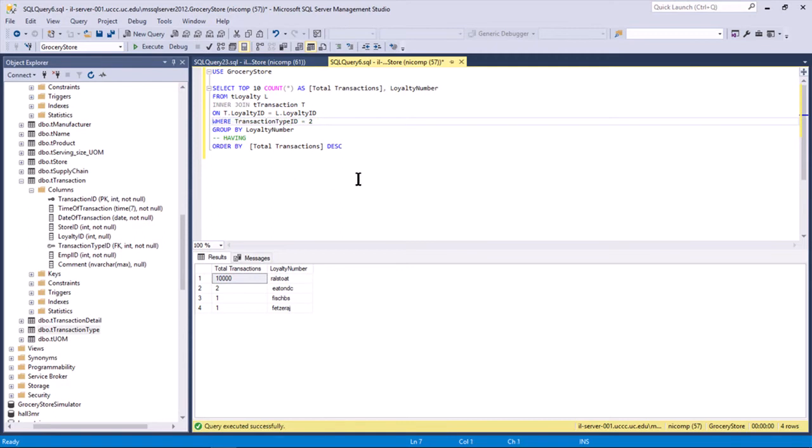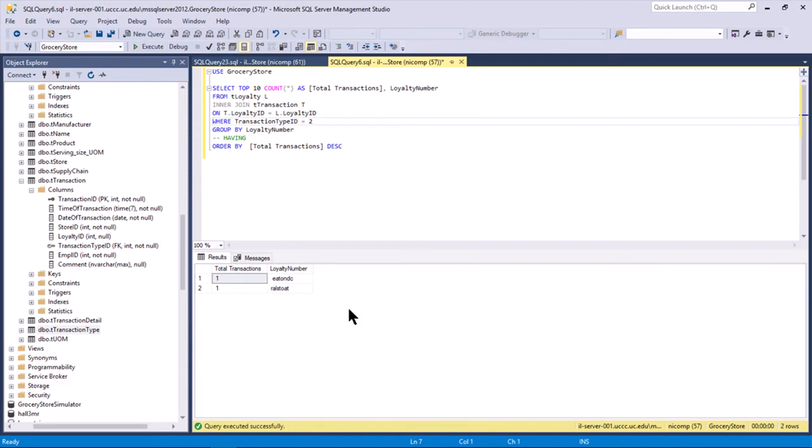This gives us the count of transactions by loyalty number only if the transaction type is 2. We want to know how many transactions type 2 did each loyalty number execute. How many times did each customer bring something back to the store?